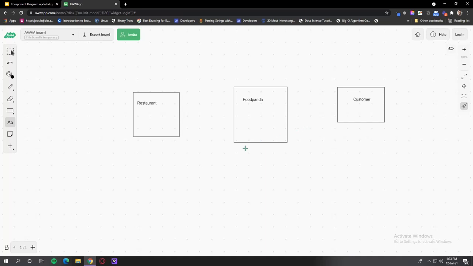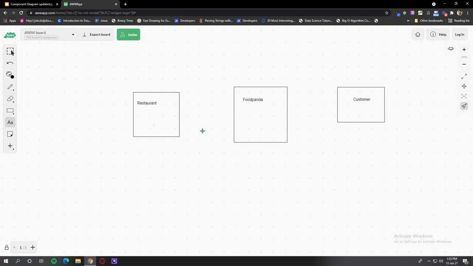So let us think about how Foodpanda works. Foodpanda takes the order details from the customer, and then it conveys that order to the restaurant, or places that order with the concerned restaurant. Then the restaurant processes that order and finally delivers it through the delivery boy of Foodpanda, right?